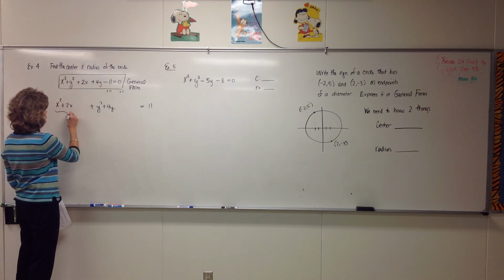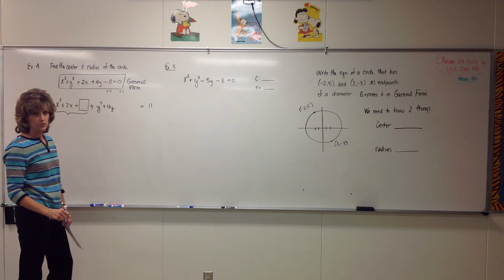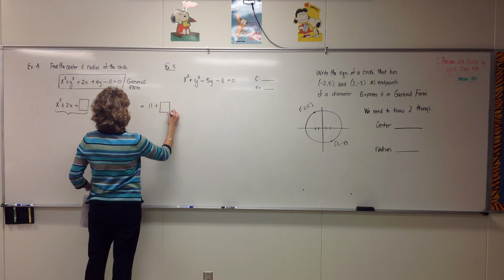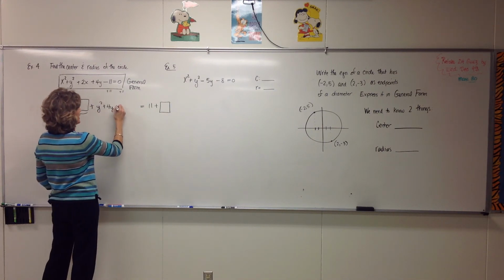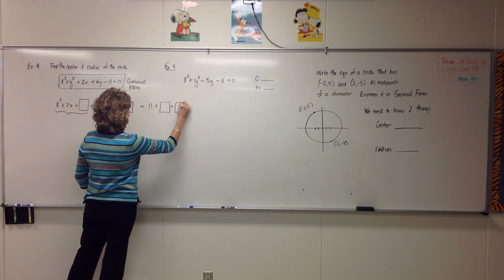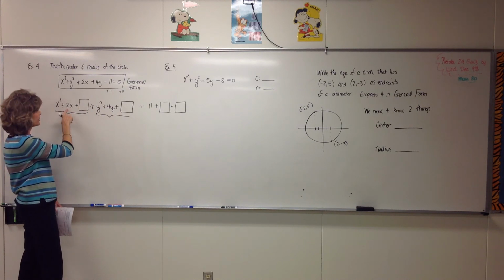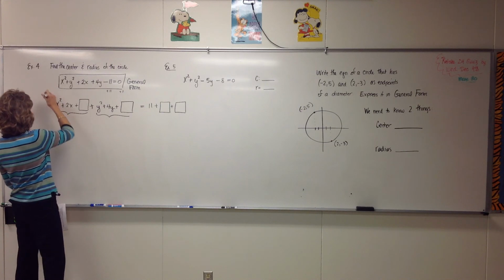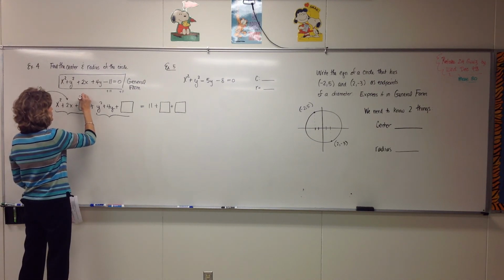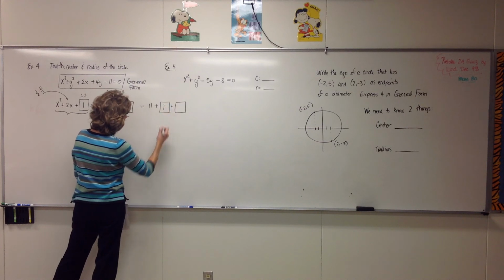I want this to become a perfect square trinomial. That requires that I add just the right number, and we know we can do anything we want to an equation as long as we do the same thing on the other side. So if I'm going to add a number on the left, then I'm also going to add a number on the right. I want to complete this square, so I'm going to add a number here, which means I'm going to need to add another number over here. Now you remember how we found the right number to add? You always take half of the middle term and then square it. So half of 2 is 1. And then if I square it, 1 times 1, I know I need to add 1 right here. If I add 1 on the left, I've got to add 1 on the right.